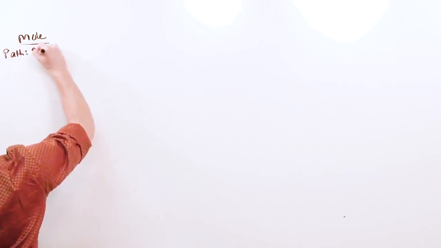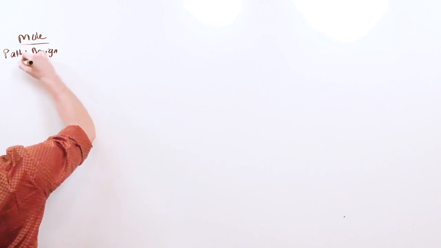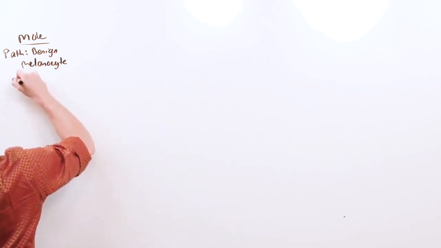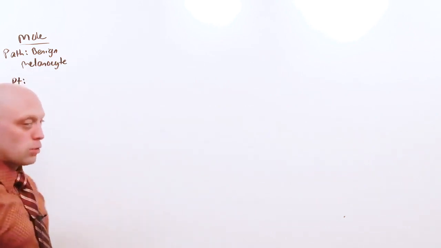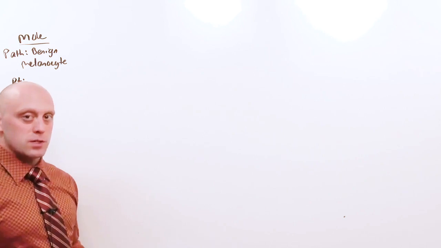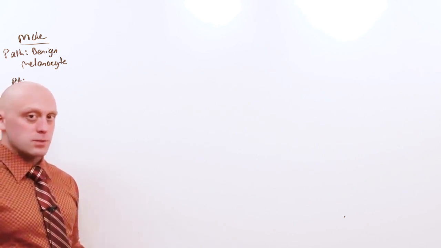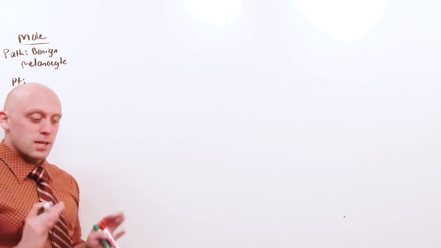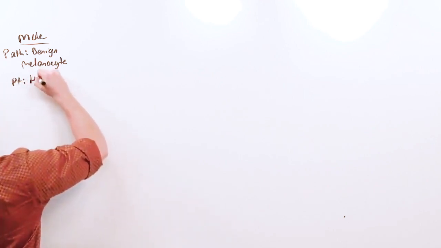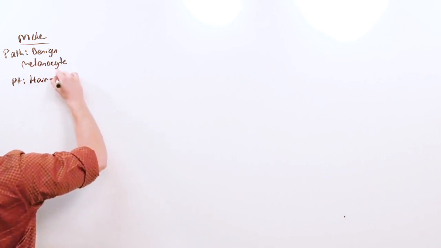mole. Moles are benign lesions and they come from melanocytes. So when you see a mole, you have to ask, is this thing melanoma? And you want to know that because the sooner you diagnose melanoma, the better the prognosis is. You do not need to know the different subtypes of nevi. Just recognize that a mole is a mole and doesn't need to be biopsied. Does it need to be biopsied? If you see hair in the mole, it's benign.